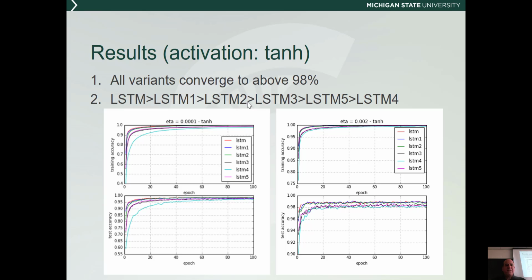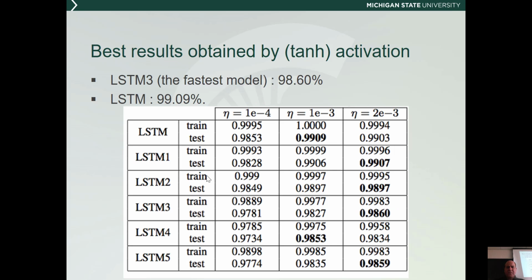They all have above 98% in this case, and we see which ones are better in this ordering. Certainly, we still have the LSTM slightly ahead in numerical values. You can see the numerical values. In this case, you have the type of nonlinearity activation used for this experiment, and a grid of values that shows you the performance of each.